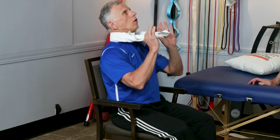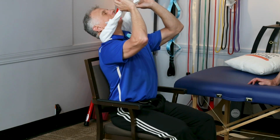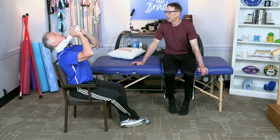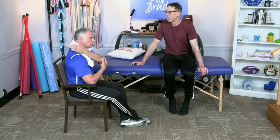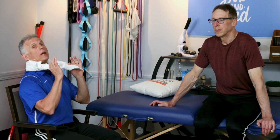Now, another little trick, if it doesn't seem to be getting better after 3 or 4 reps, then go up like this. I'm going to bump into my mic and make some crinkling noise. Again, he's applying pressure, pulling up in this direction, looking up, and then I actually arch my back. I've had many people after about 10 reps say it doesn't hurt here so much anymore, but it's starting to hurt back up in the neck. If that's the case, you're doing the right thing. Give it a rest after 10 repetitions. Come back in an hour or 2 and work it again.